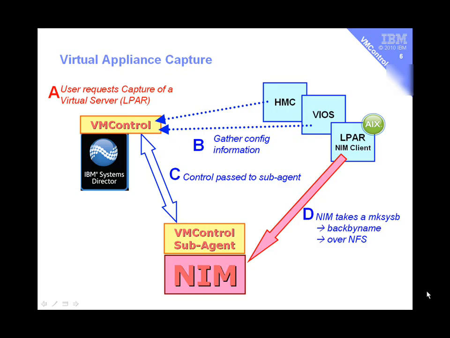While it's actually doing that, we'll be able to see the backup by name command running. That's the backup command used to generate the mksysb. It will actually be doing that over NFS, so it ends up on the NIM server. Once it's finished, we'll have a mksysb image on the NIM server and some configuration files that include the details that we need to use that mksysb to deploy it later on. And we can actually see the files. We're not really meant to go in there and do anything with them, but you can see the files in the export NIM appliance directory.